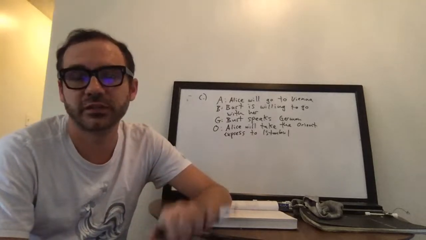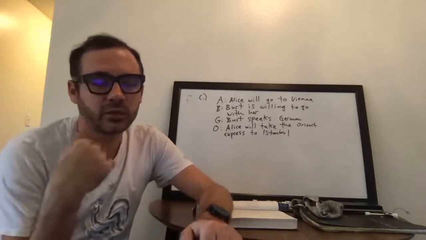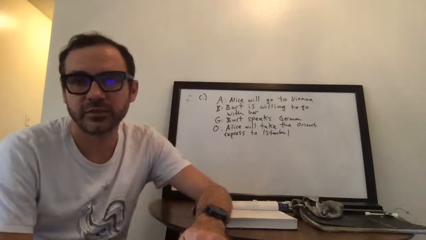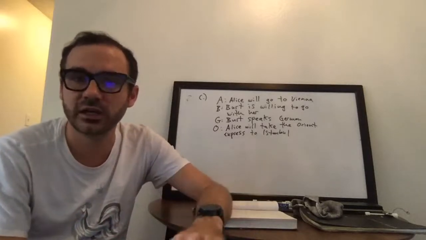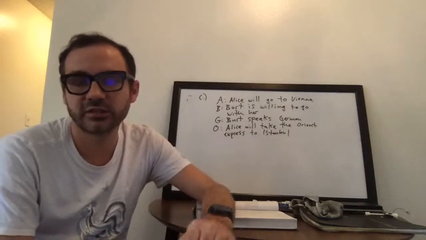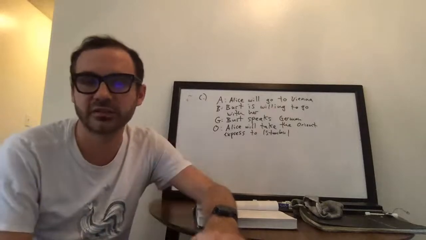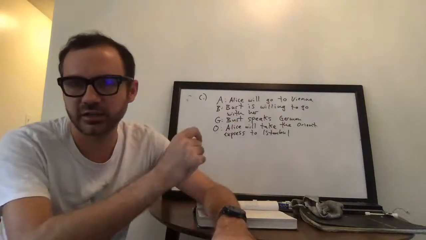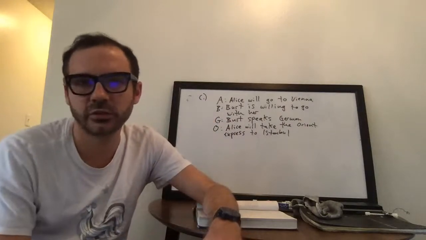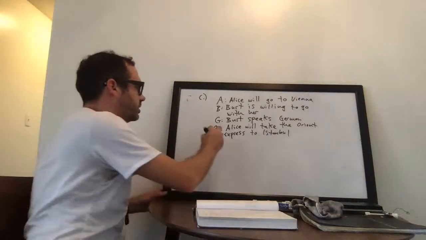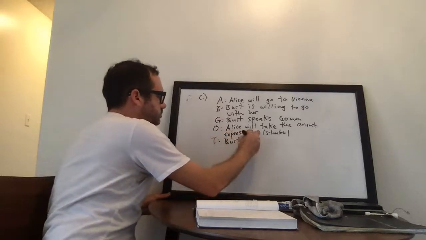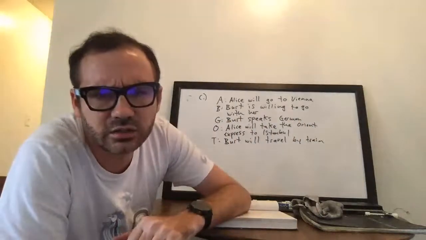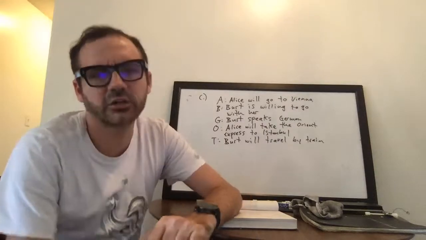Well, Stephanie, now I wanted to clarify that. We can't say won't travel by train in the symbolization key. Do you know why? Because it has to be the affirmative version of a statement, because when it is negated, that's going to be signified by means of the tilde. And the tilde does not appear in the symbolization key. So everyone needs to know that when you write the symbolization key, your sentence always has to be the positive affirmative version of it. So like if the English passage says, Richard is not happy, then you'd give the letter R, Richard is happy. And then that would be translated as tilde R to say that he is not. So anyway, the letter T will stand for that Bert will travel by train. And we'll symbolize later that it's negated. So, he won't travel by train. Okay, good. I think that's everything now.